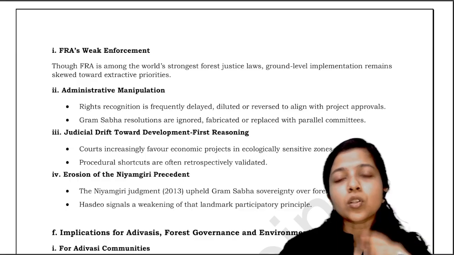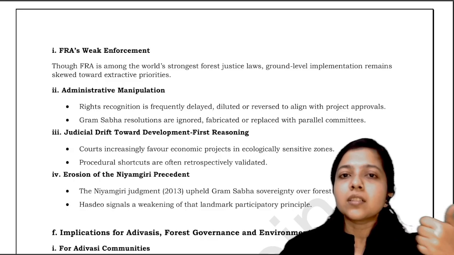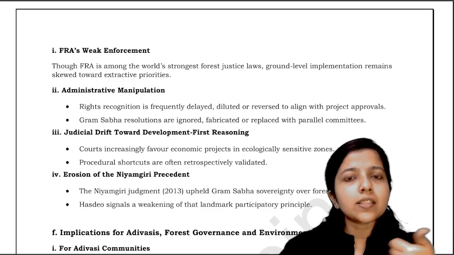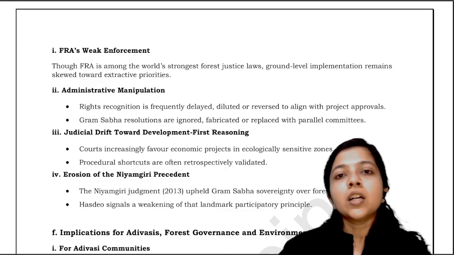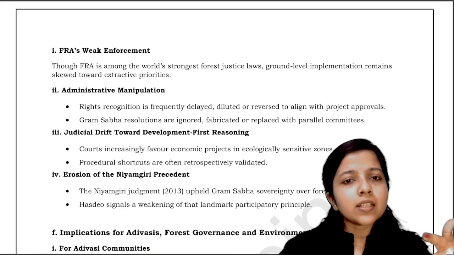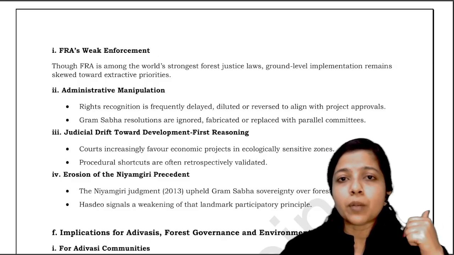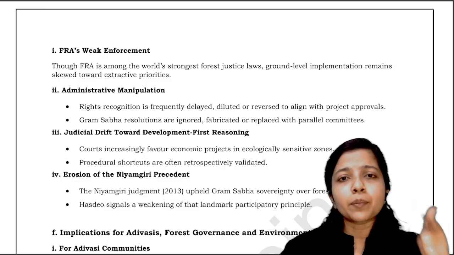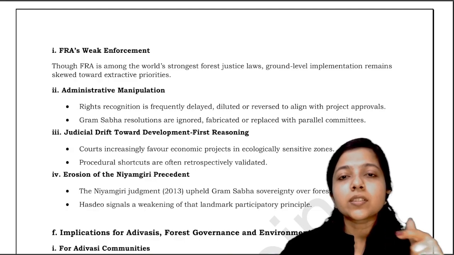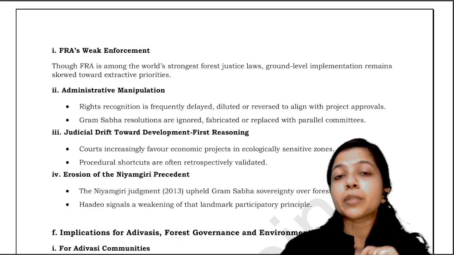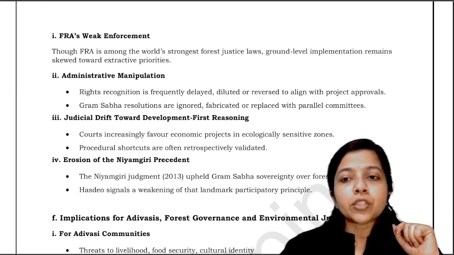And this is not new to Hasdev Arand. This has happened in North India. We have seen that this has happened in the Aravalis. We have seen that this has happened in several communities of the Himalayas. We have seen that this is going to happen in several communities, for example, the Shompen and the Nicobarese of Galathea Bay in the Andaman and Nicobar Islands. So this signals towards the weak enforcement and implementation of the FRA and administrative manipulation.